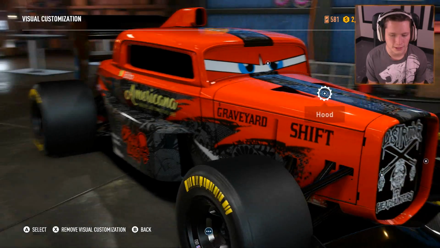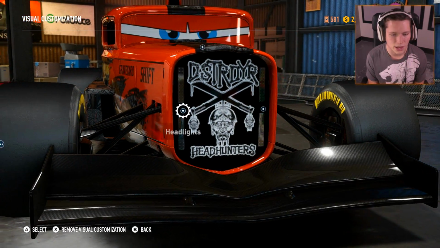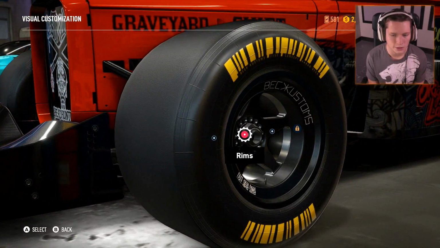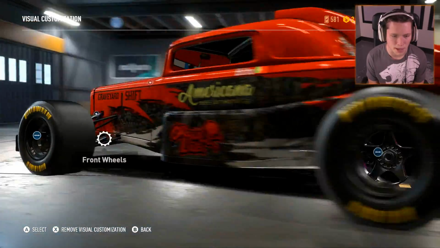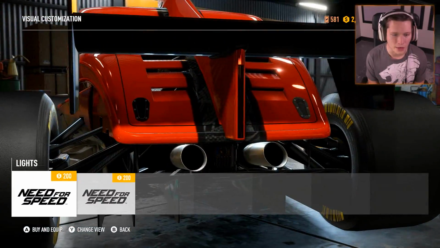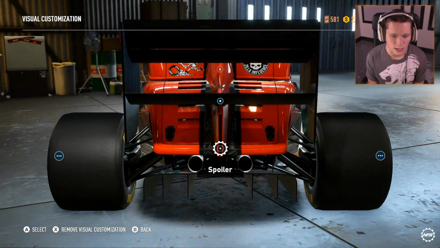I don't even notice a difference here, so we're going to save our money. Headlights. I think I'm going to leave them the way they are. Front wheels. Not going to change the wheels. Those are custom Beck Customs wheels. There'd be no reason to change those. Like I thought, there's not really a whole lot you can do in terms of customization.